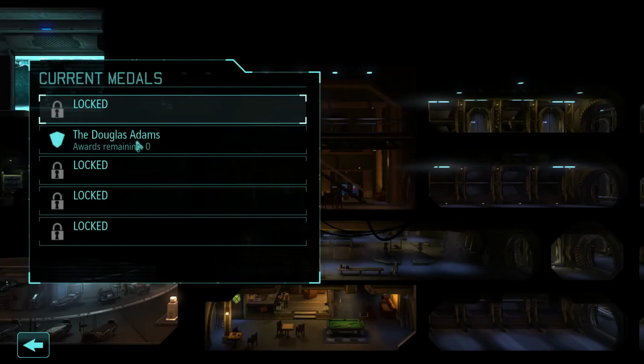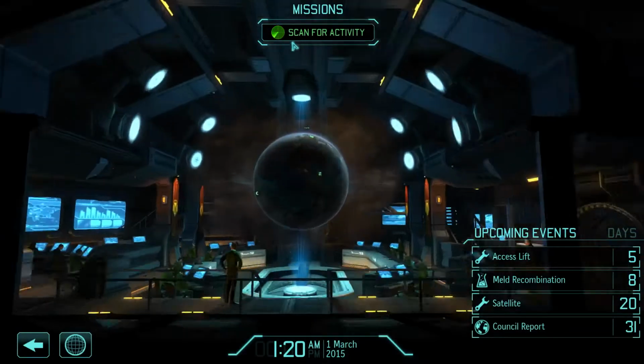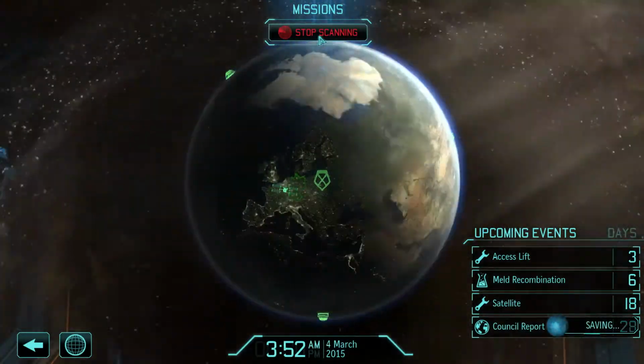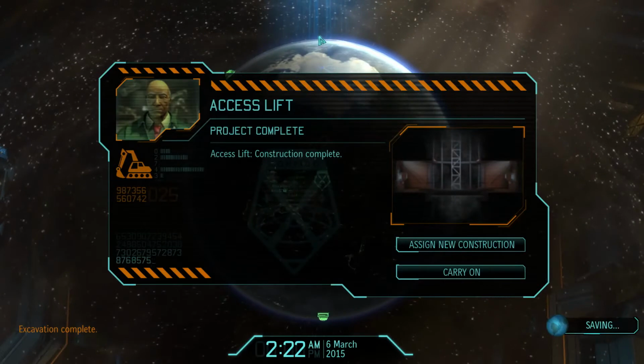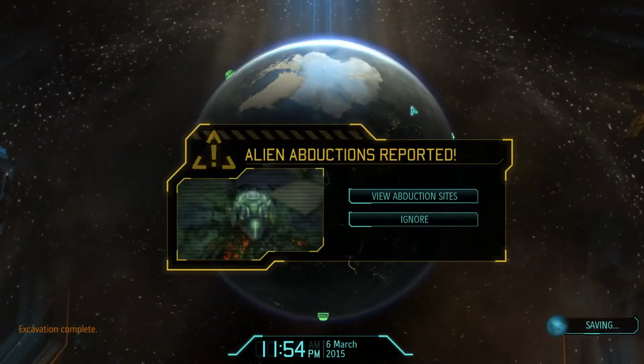Okay, so now we'll go to Mission Control. Now we've got all that sorted out, we're going to scan for activity, which advances time at a much faster rate. Very, very good. I can't actually assign any new construction because I haven't got any money to do it.